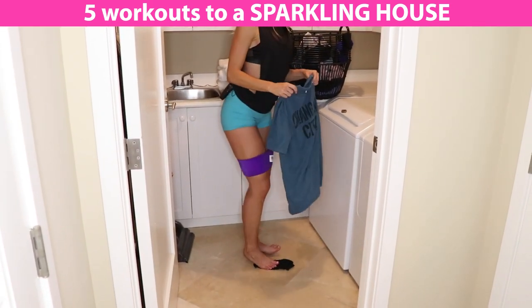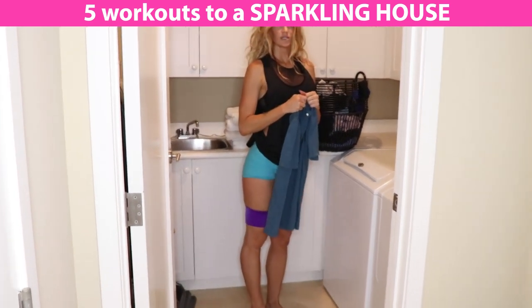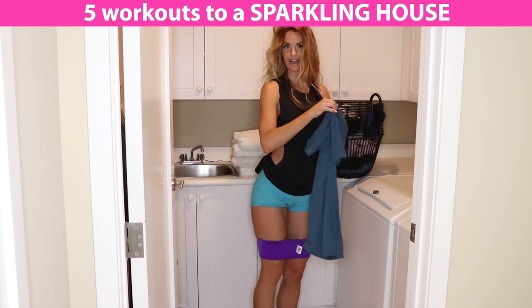As one leg is straight, the other one is going to go into a bend. So it's going to be your side lunges while you're folding your laundry. Check it out.